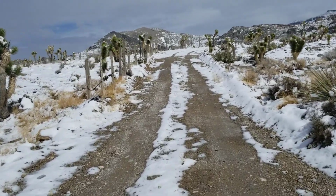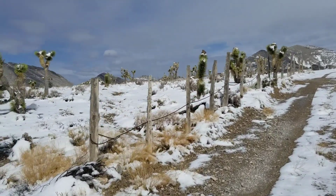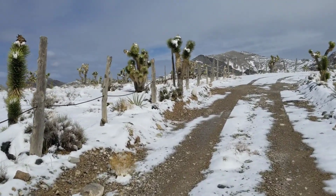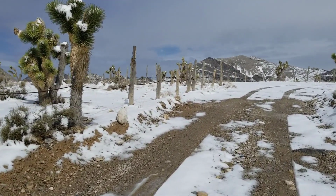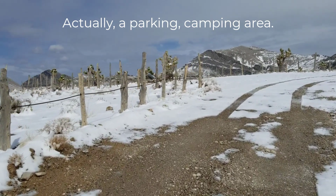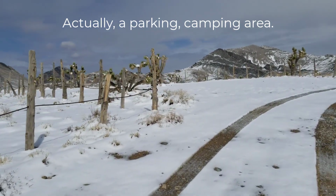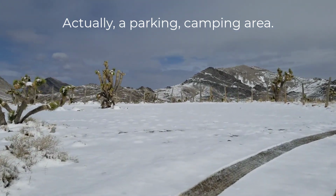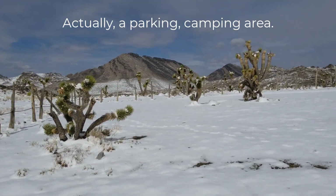Okay, in the realm of what is this, looks like a fence of sorts. It doesn't completely enclose anything, but if this is Cow Camp Road, and there was actually a cow camp, then maybe this fence had something to do with the cow camp. Who knows? But as you can see, maybe they could close it off. Here I can see an area right here where you could perhaps close the area off.